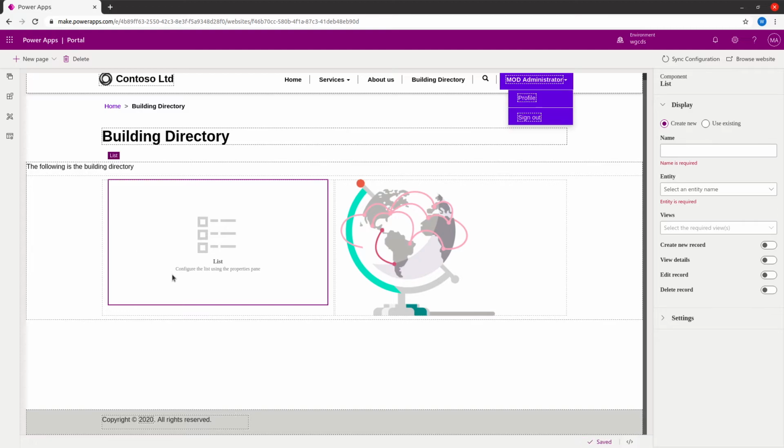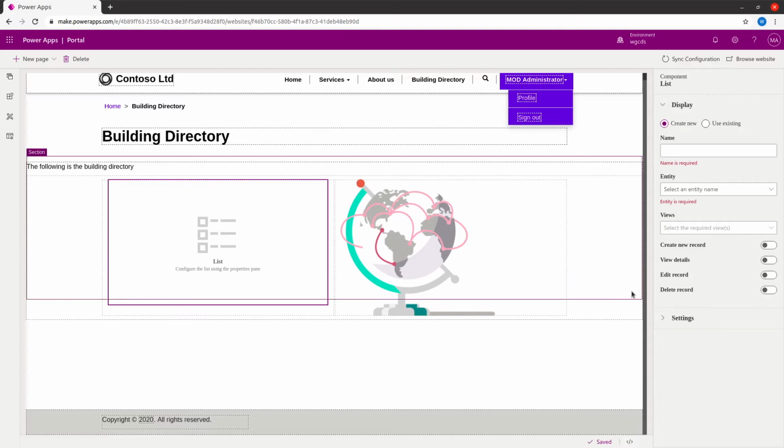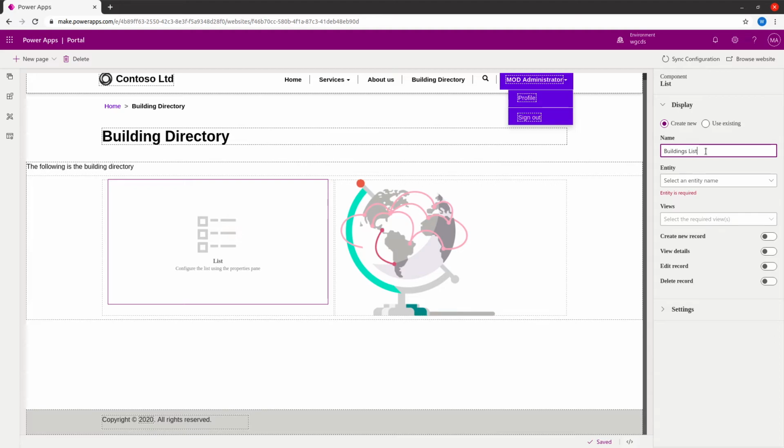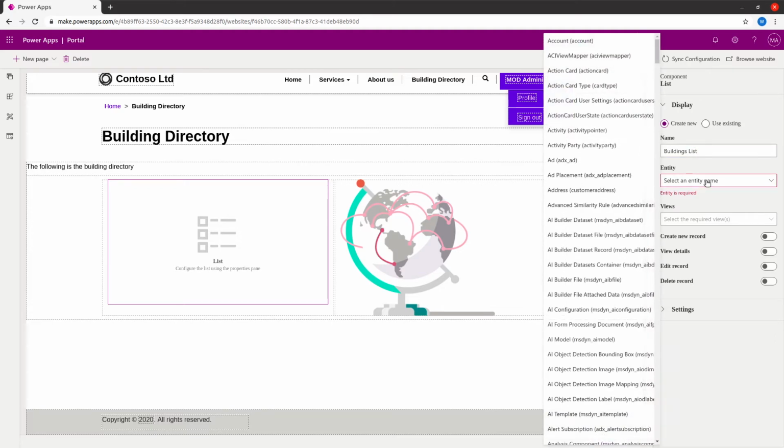And then in this name field, I'll just use buildings list, and then I choose the entity.